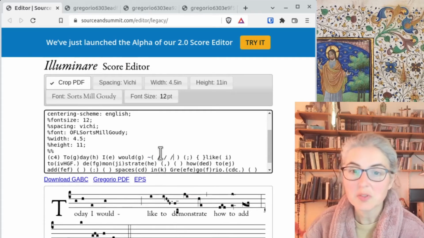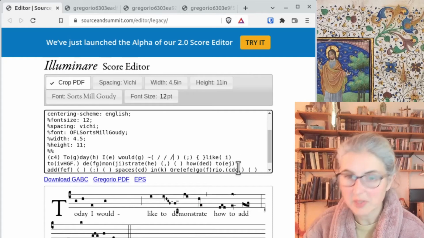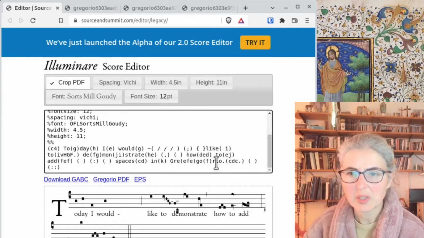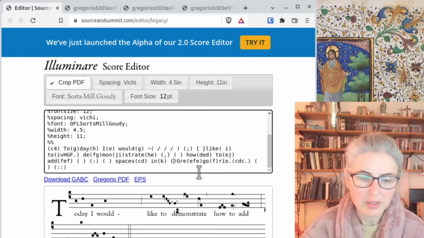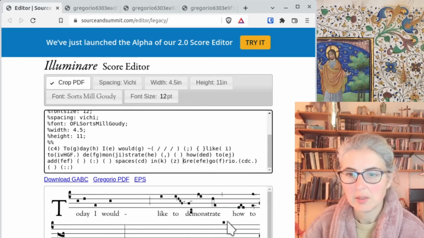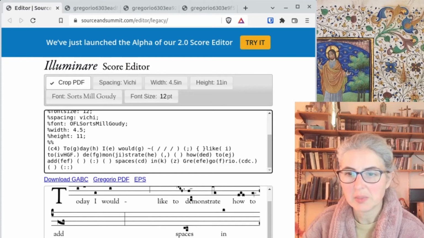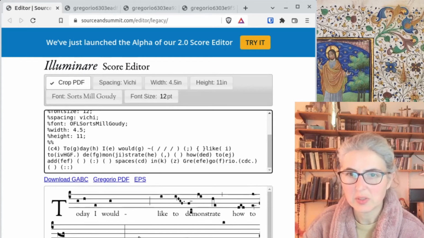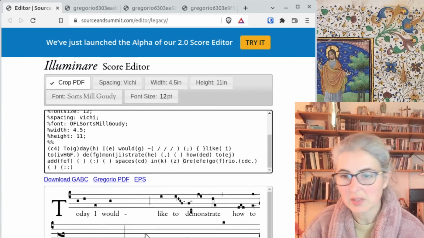Oh, you can also force line breaks where you want with a Z. I'm not sure where you want to put the line break. How about we put a line break in there? Oops, Z. There we go. Yeah, and see, it's forced that line break. It's going to look fairly awful, but it's just demonstrative.